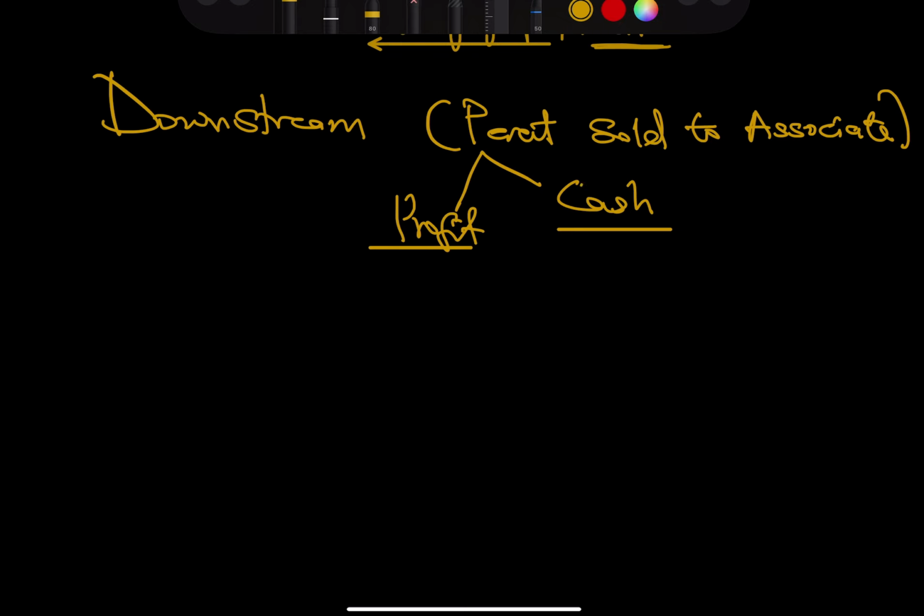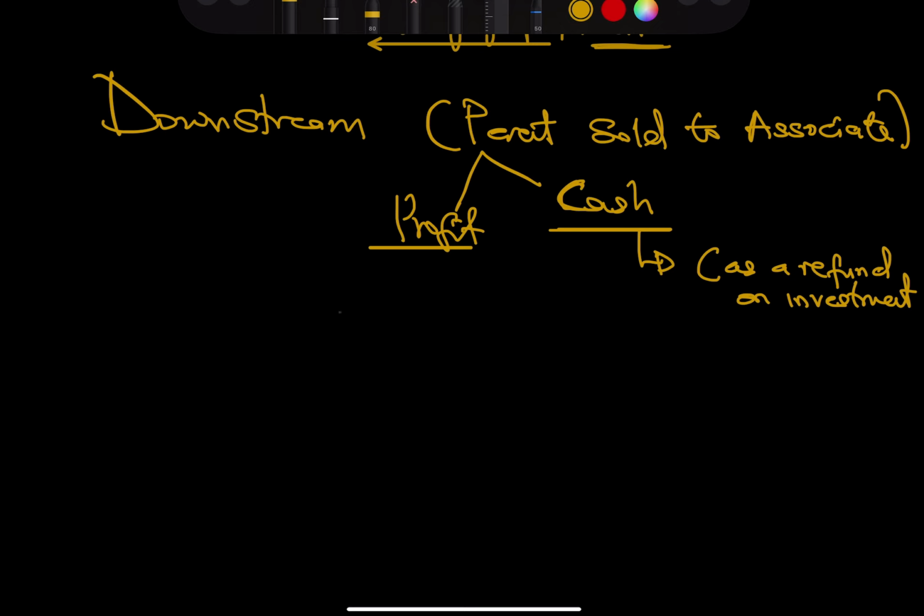But remember, we will not return the cash to the associate. So anytime you are receiving cash from the associate, and we'll see it again when we look at dividend, please always know that cash impact is adjusted for as a refund of investment. That is the way you see it, as if they are paying back the parent some amount that he paid for when he acquired the subsidiary. So for every cash he gets, that is the way the adjustment must be made.